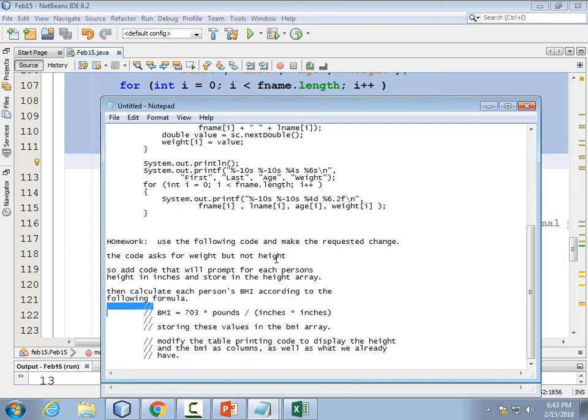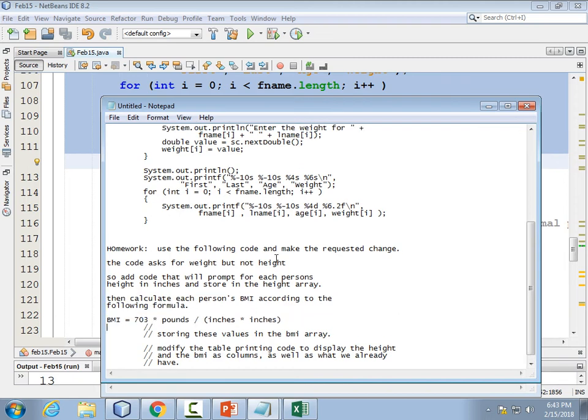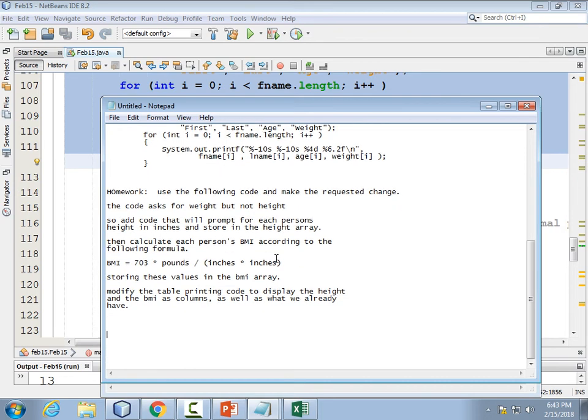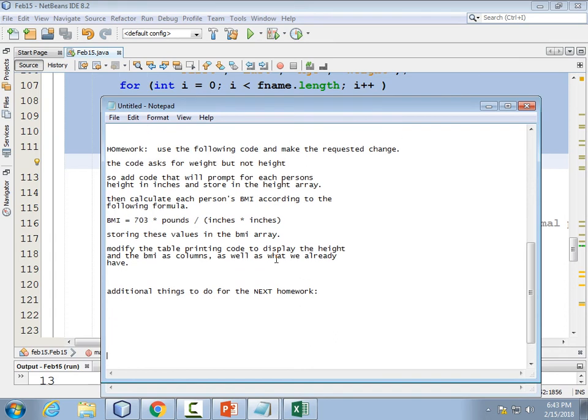Yeah. Okay. The reason I'm formalizing it is because I also want to add a couple more points to it. Additional things to do for the next homework. I'm breaking it into 2 homework assignments. Let the user specify how many people to track.